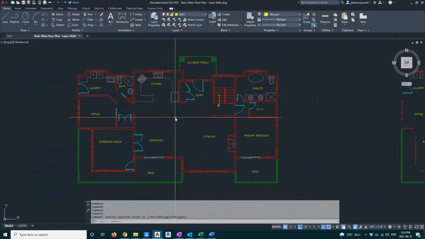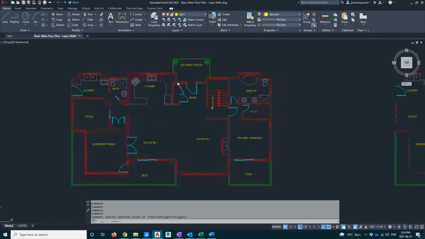Other than that, the main thing I have to say is just make sure you're clean in model space. Make sure what you're drawing is on the right layer. That's the basic thing to keep in mind. And if you don't and you want to draw it all in one layer, then you've got to put the time aside to clean it up afterwards.